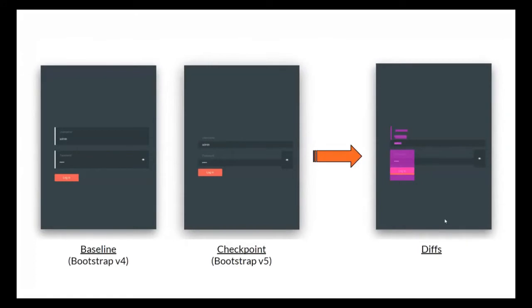This is an example of how visual regression testing can help understand how framework or library upgrades can affect the web page. Like in this, I tried to upgrade the Ceph dashboard from Bootstrap version 4 to Bootstrap version 5, which caused an unintentional change. Like as you can see here, in the diffs, you can easily catch them.